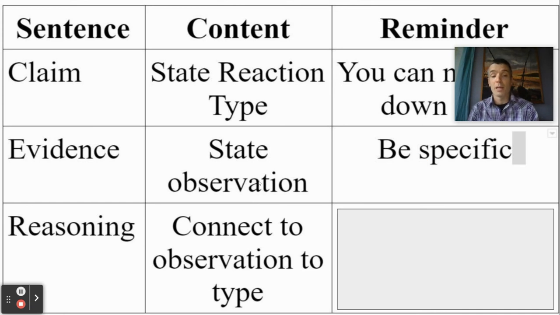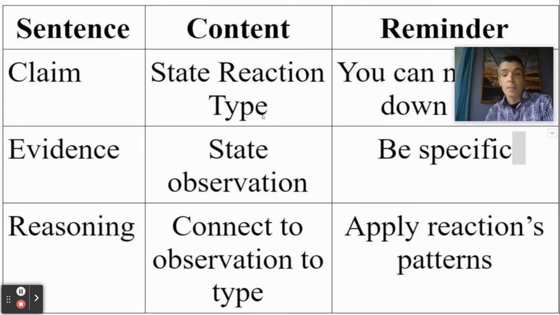Here is where you apply your own logic to connect why I think a metal means single displacement. Metals are typically involved in single displacements, something to that effect. Now remember, synthesis is like A plus B equals AB, or element plus compound equals element plus compound is a single displacement reaction. You've got to remember your patterns and talk about how they allow you to identify a certain reaction as a certain type.